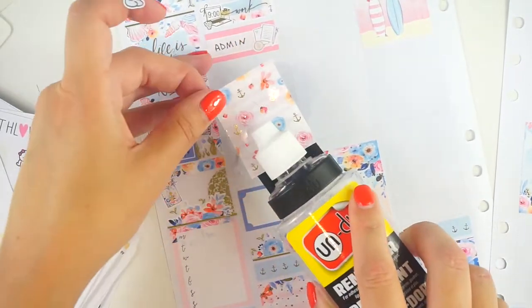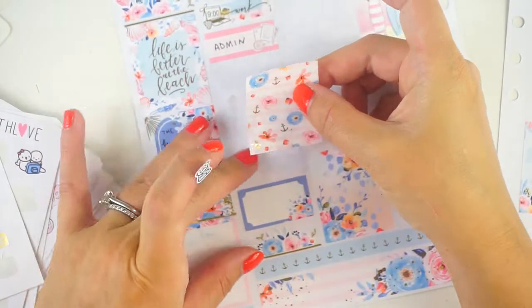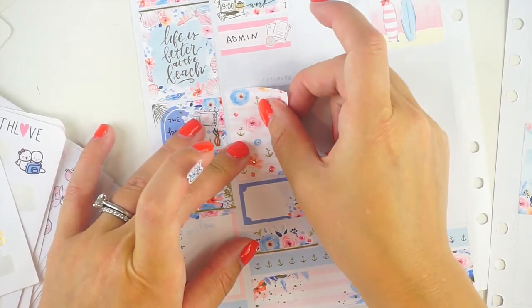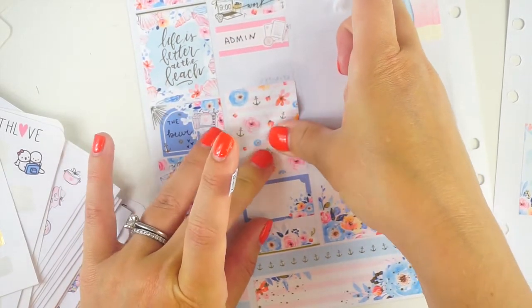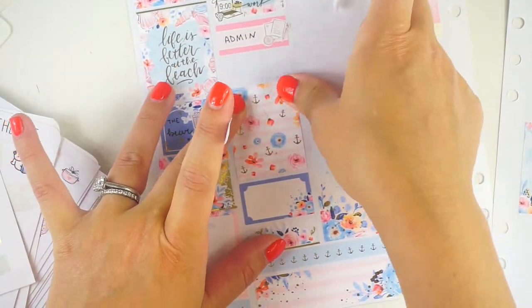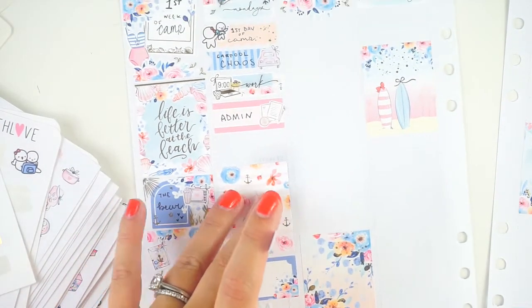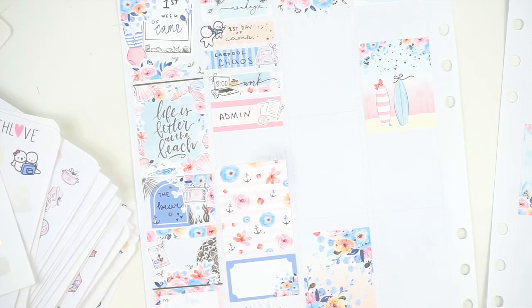to film a memory spread or to plan a memory spread, honestly, even if I'm not filming. When you're filming a voiceover spread, it doesn't take me any longer than it would to just do it. I mean, maybe 10 extra minutes to do the setup and the outro, but the actual planning part doesn't take any longer. It takes me probably 90 minutes for a less decorative spread, and maybe up to 2.5 hours on a super, super decorative spread, although that would probably be on the very far end. I don't have as many spreads like that.